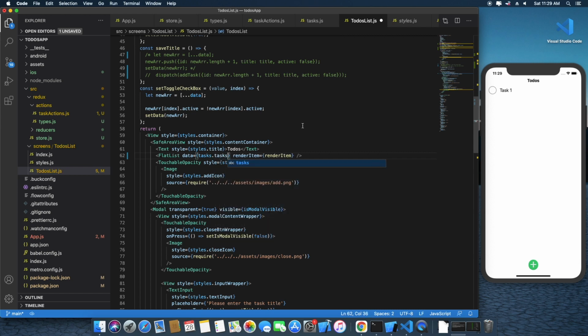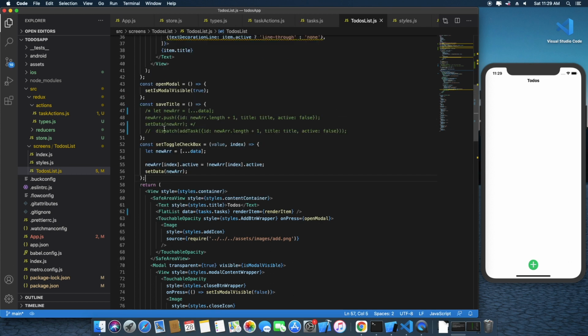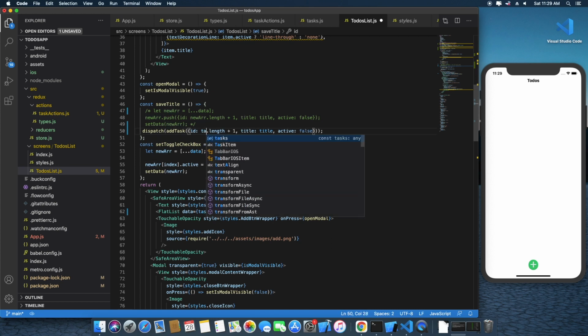Before that, we need to replace the data in the flat list with tasks.tasks, and then uncomment the action to add a new task and replace the new array with tasks.tasks.length.